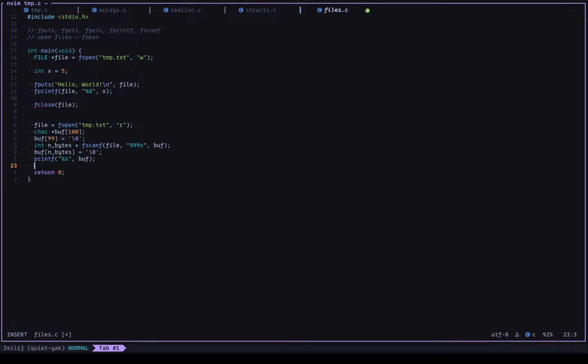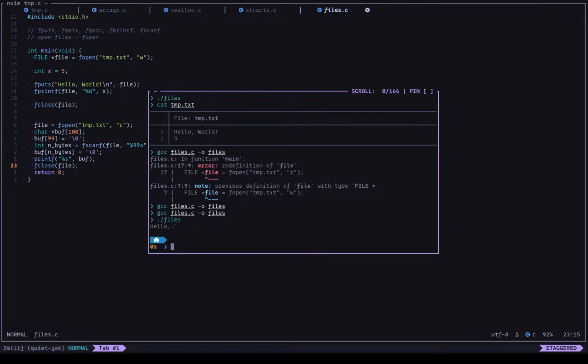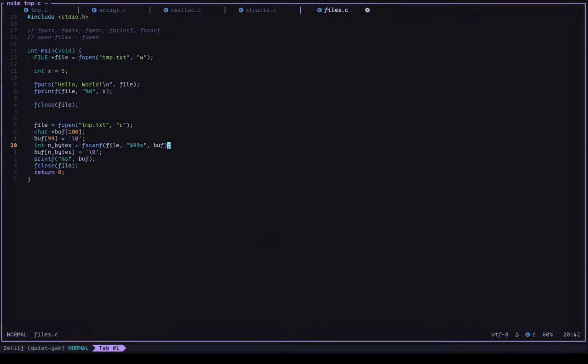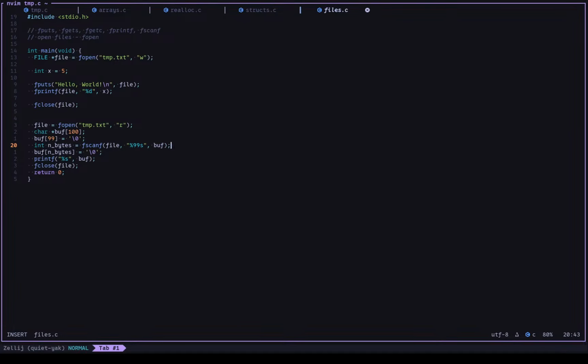And I have to close the file here. Okay, so here fscanf is just getting a space after hello comma, and therefore it stops reading into the buffer.